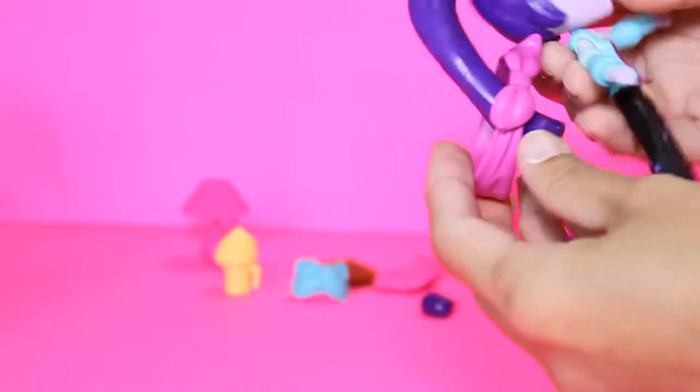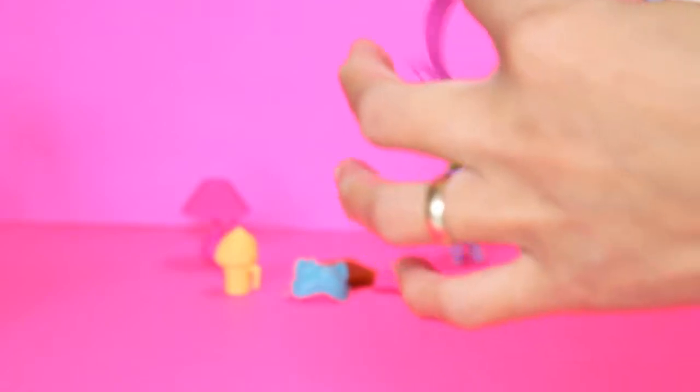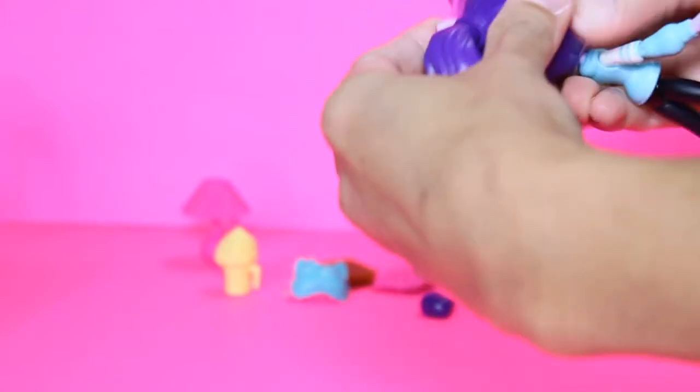Oh, the headband is removable. Look at her headband. You can remove her hair. And her hair can go like that. How cool is that? Okay, I'll put it back. And the head.